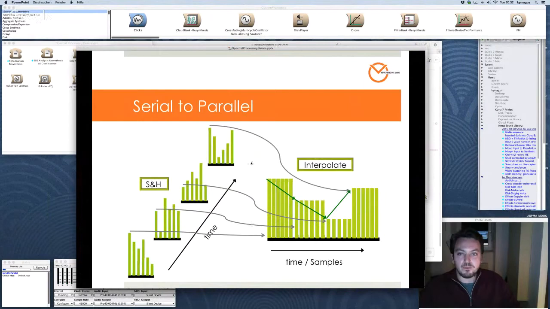So we have to think about a way to manipulate that data, which is presented as serial data.